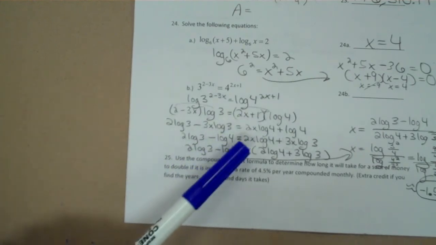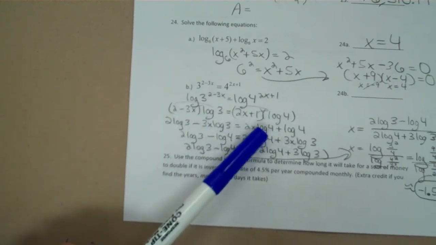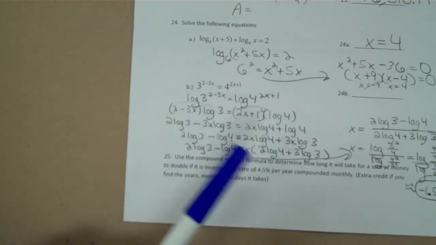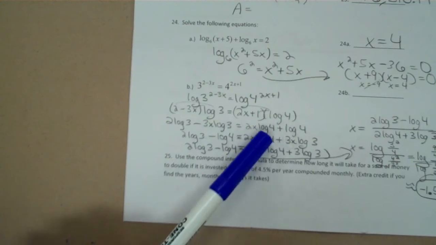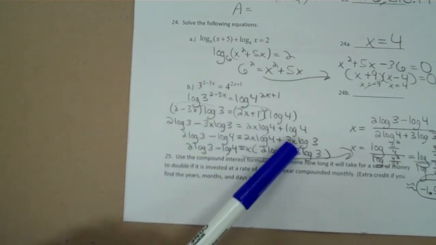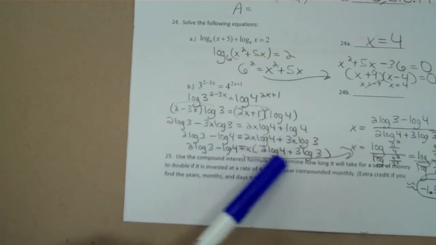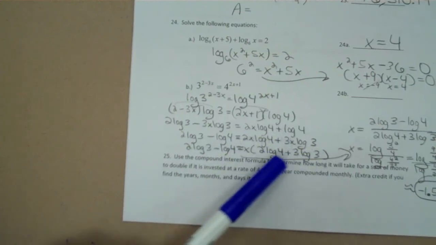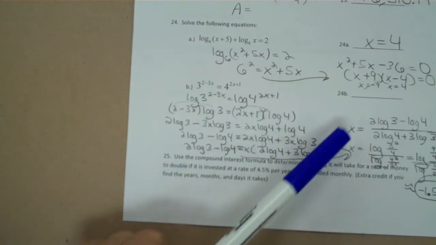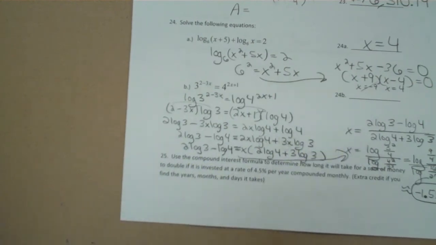And then you try to get all your x's on one side, so anything that has an x, you move to one side. I moved it all to the right, it was a little bit easier. So I moved the things that had x's to the right, the things that didn't to the left, and then I factored out an x, saw what was left, and then divided on both sides, and that isolated the x. And then you scrunch it all together using your properties.